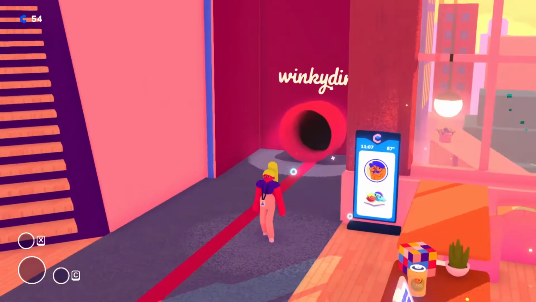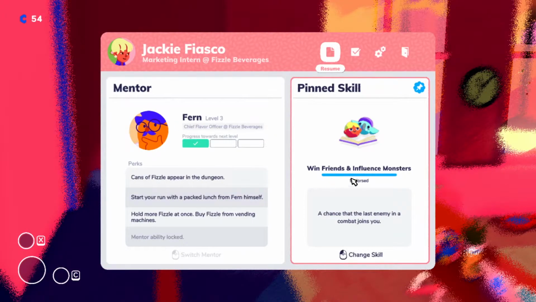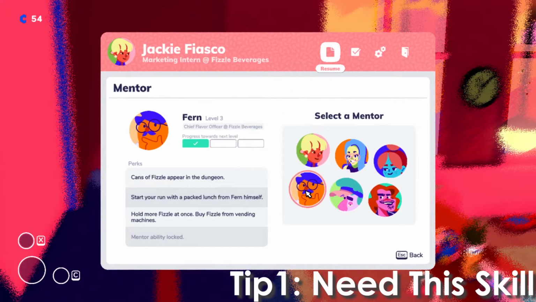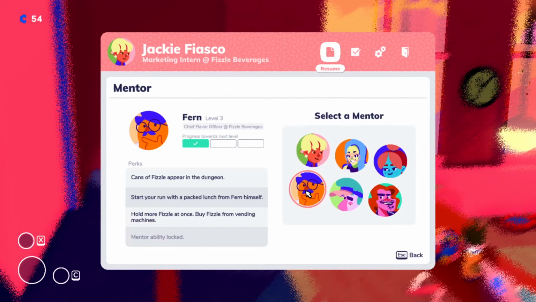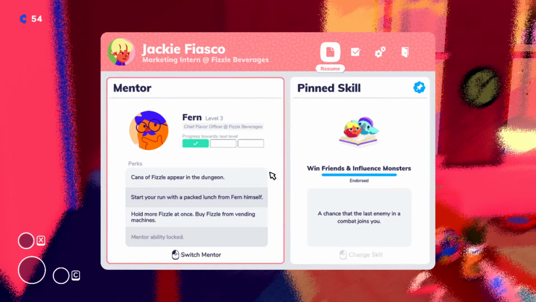So the mentor I'm going with is Fern, with the skill Win Friends and Influence Monsters. I highly recommend you get this. Fern here is optional, you could choose whoever. I just like the fact that he gives you bentos, which is basically 3 lives at the beginning of the game that you can consume at any time you want. So that is by far a plus.